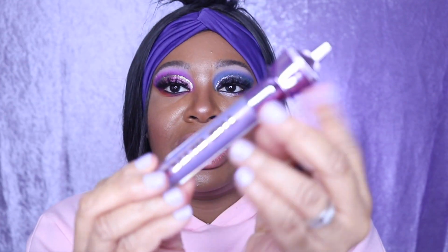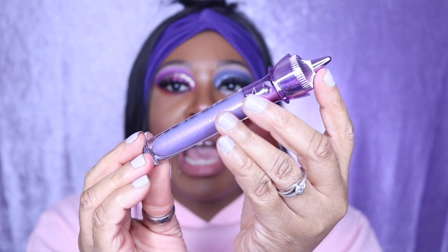Look at that, I just picked up Sickening because I am just sickening. Sickening is a beautiful iridescent purple. It looks like it's got so many gold reflects in it, and I cannot wait to put it on my lips. Oh, the familiar smell of candy floss is back, baby. Ooh, they feel so good. I've actually forgotten how good they are because I've got all the other glosses. That soft, non-sticky feeling is so good for lip gloss. It feels like a nourishing cream, and then your lips end up looking like glass, honey.